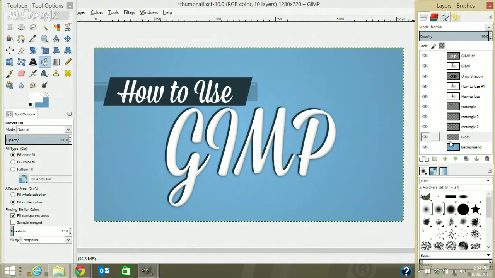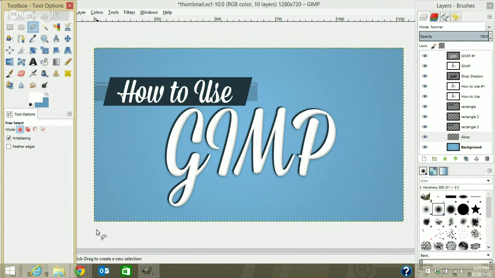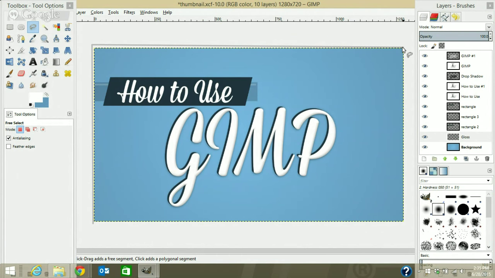Click enter. So the trick here, you're going to grab your free select tool. You want to be as close to these corners as possible without getting too close, because you don't want to overlap like this, being like right here instead of here. That way the triangle that you're creating here covers all the areas you're trying to cover. And I'm just clicking to create points, and my final click will be where I created that first point. And you'll see here I kind of missed the corner, but that's okay for now.